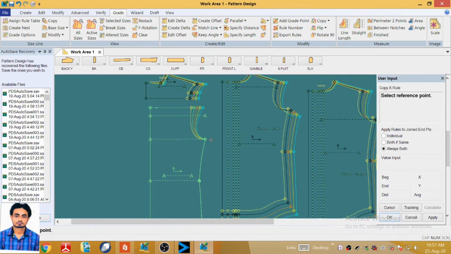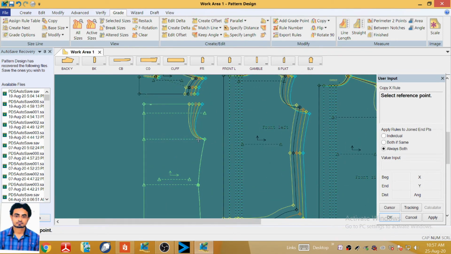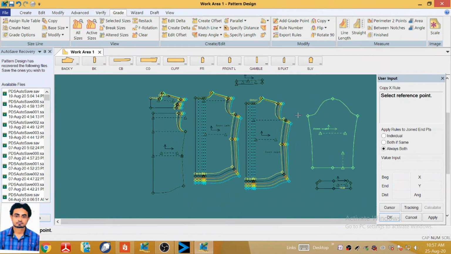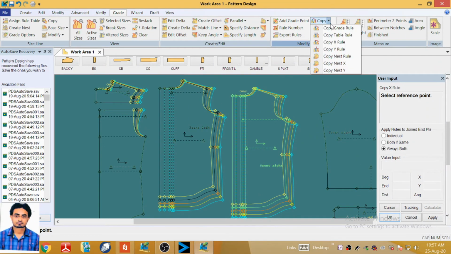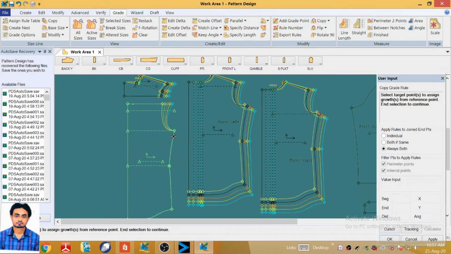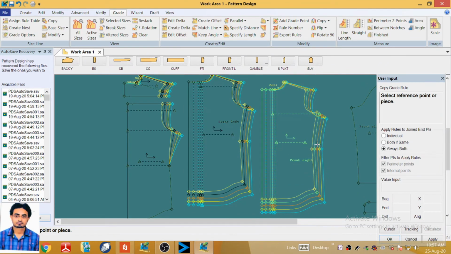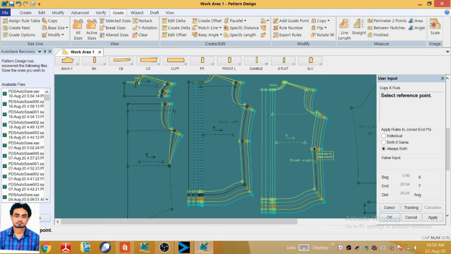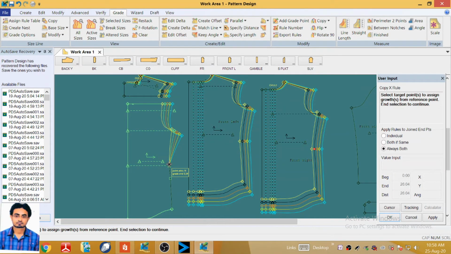Now we have to copy this XY. We have to go to the copy XY rule and copy this one and this one we have to apply, right click, and then similarly we have to copy the waist width, go to the copy X and then copy this one and apply.